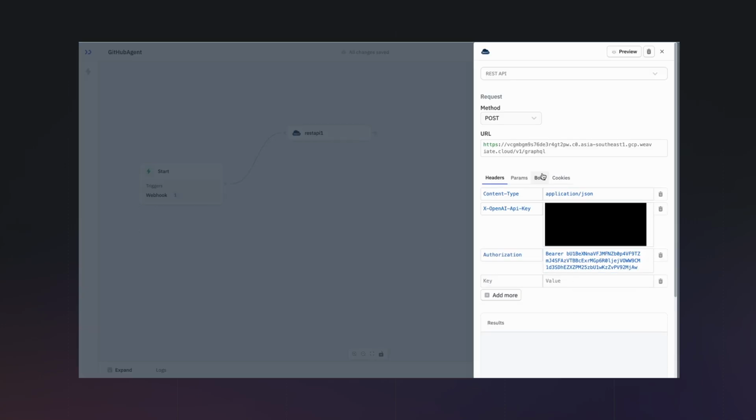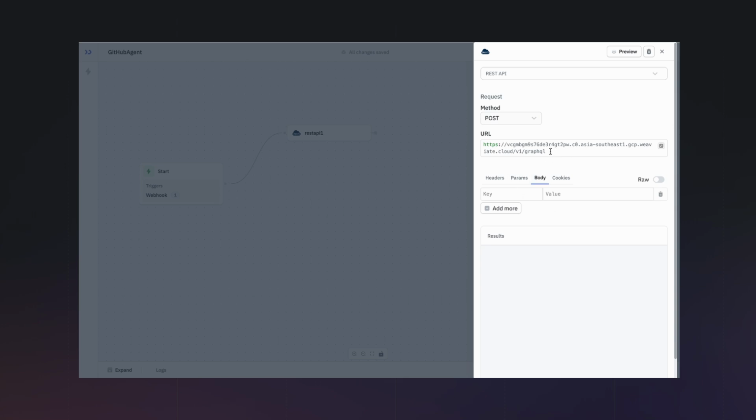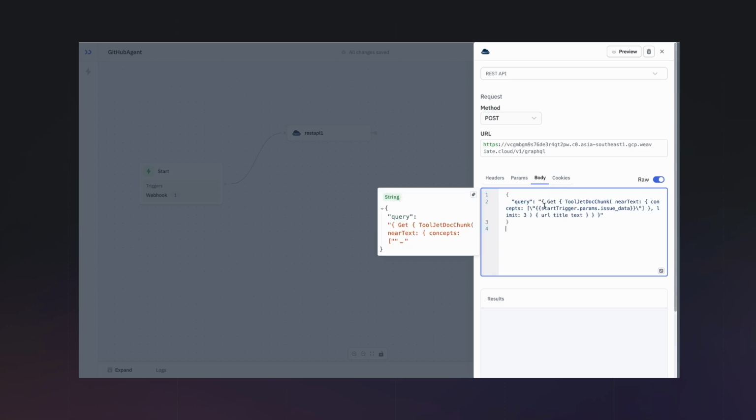Alright, now we'll go to the body. Since this will be a GraphQL query, we'll be passing a raw JSON for this GraphQL query. This is how the structure looks, and here we are passing the parameter that we created for the webhook, where I'll get all the context which the user has passed in the chat component. Based on that, it will look into the ToolJet doc chunks that we have uploaded in our vector database, and it will get us all the details.